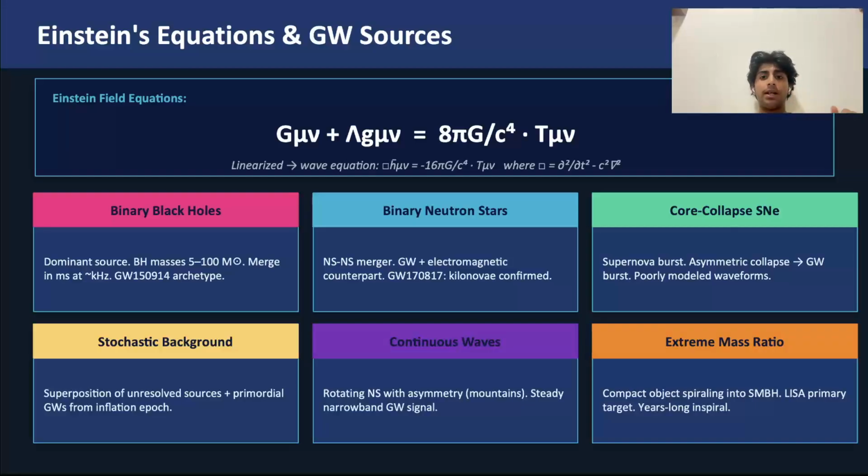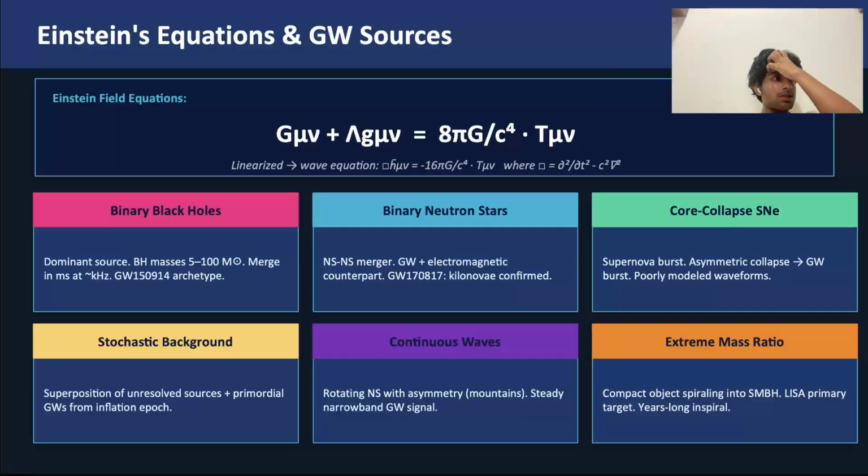Now, LIGO's main target is binary black holes. Over 100 have been detected till now. But the richest target, in the sense that they give us more information, are binary neutron stars. In 2017, we caught gravitational waves and gamma rays from the same merger simultaneously. Two messengers, one source, one moment, never before in astronomy. It's been confirmed that gravitational waves travel at the speed of light to 1 part in 10 to the 15th.